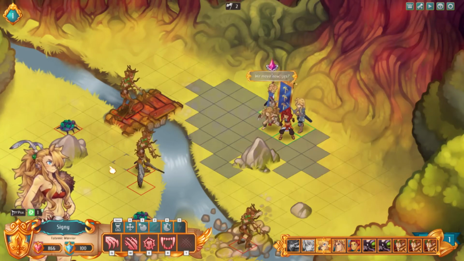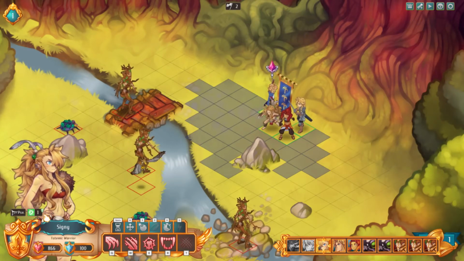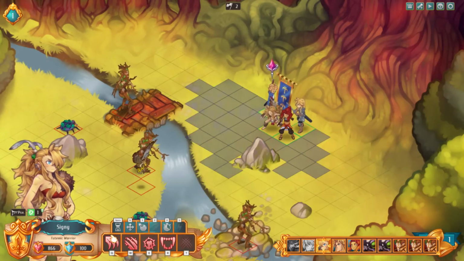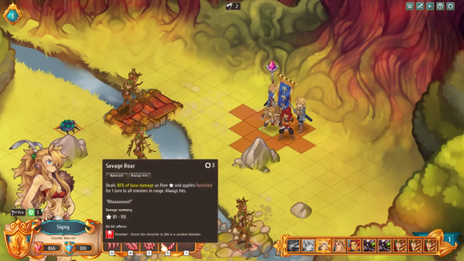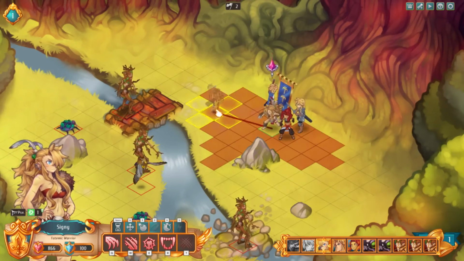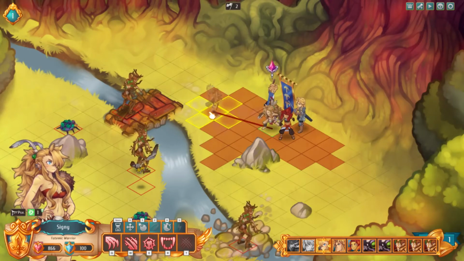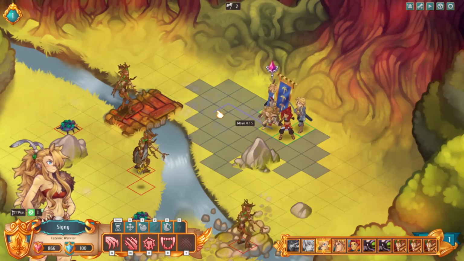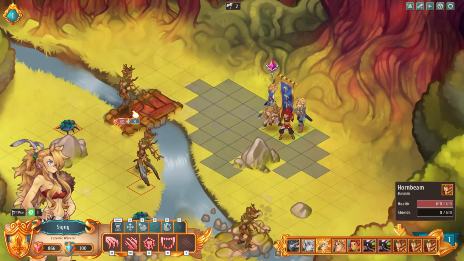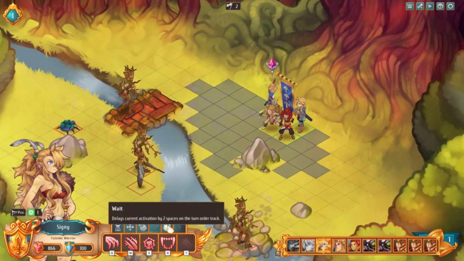We move now, yes? Alright, so she's kind of like our wild animal character. She jumps at enemies, she hits with AoE. So you can see where she'll land, how much damage she'll do. And what I'm going to do is actually wait, because I want these guys to get closer, and so we can hopefully deal with them.